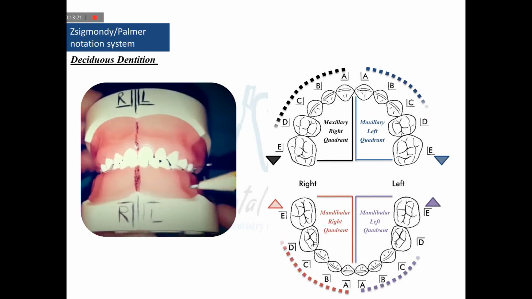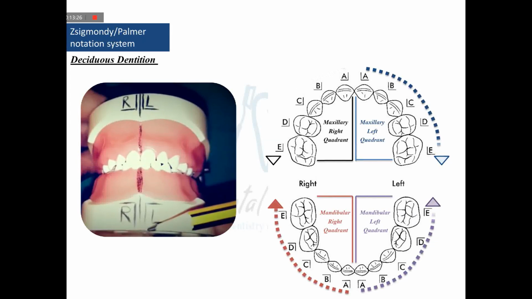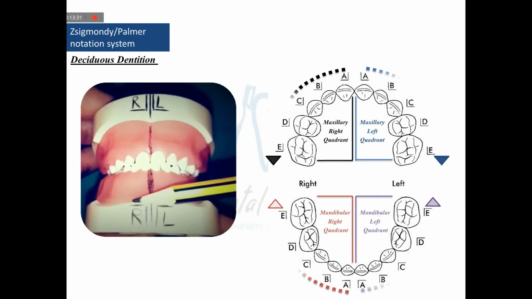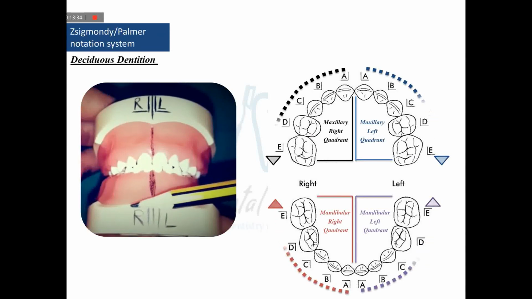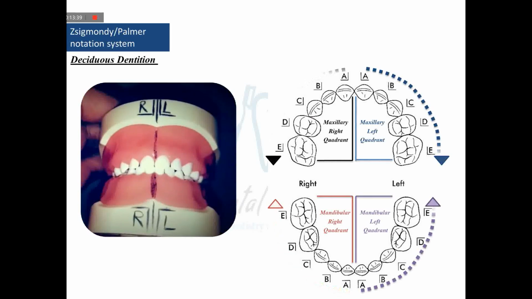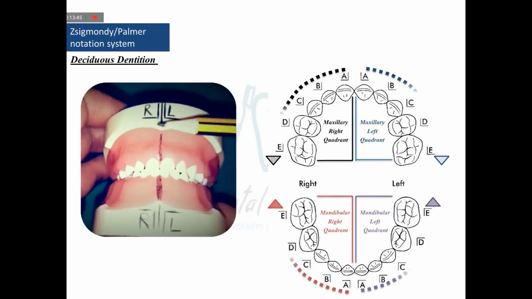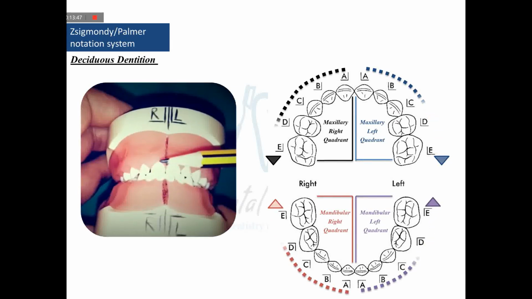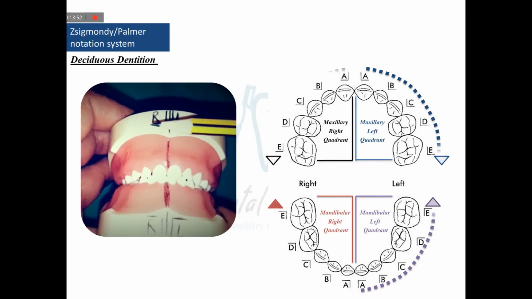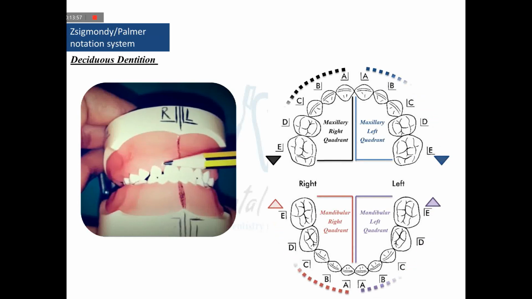To represent the lower left hand side, we will draw up a vertically flipped L shape to represent all of the teeth, and then we will mention the teeth in the symbol. And for the lower right hand side, we draw up a symbol like this and we write down the tooth number for the right hand side respectively. So counting from the midline, first we draw up a midline between the two central incisors of the maxillary arch. Then we first make a symbolic representation for the upper right hand side, and within that symbol we write the tooth number, that is the maxillary central incisor as A, lateral as B.